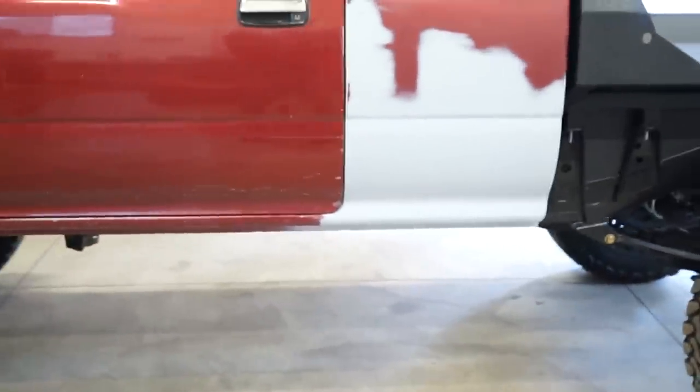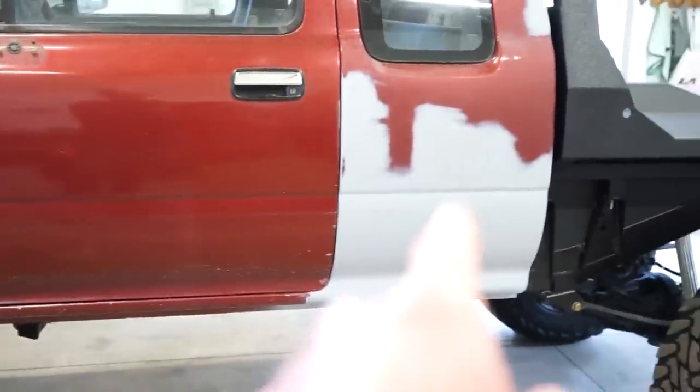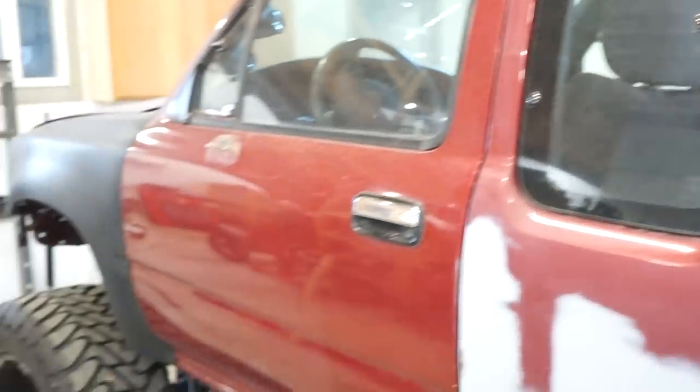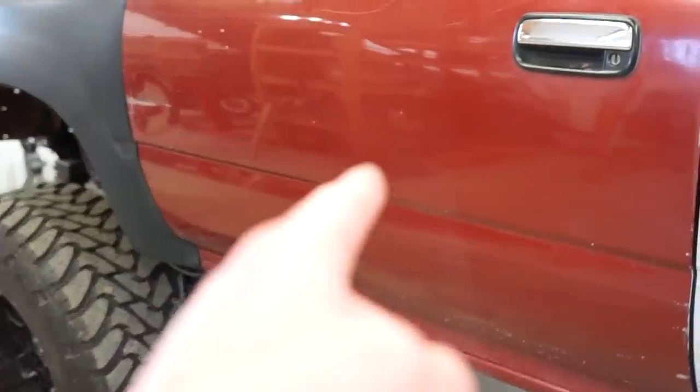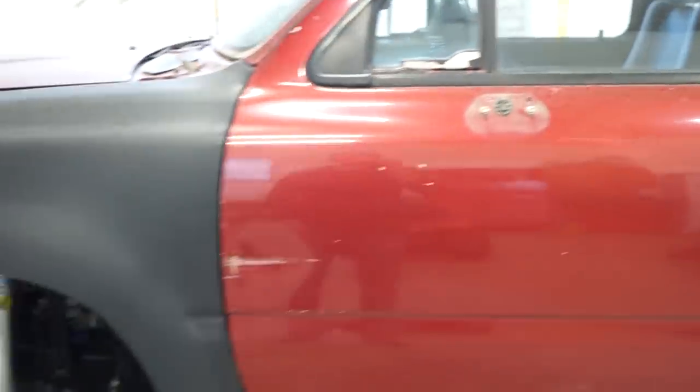So today we're going to start a whole new chapter of the Toyota build. We need to get some paint on this thing and we're going to start today. So basically, if you haven't been following me for a while, we went through and redid some of the, down here there was some Bondo that fell out when I pulled some rocker paneling off. So I went through, did all that. Most of the body work on this thing is ready with the exception of the doors. I'm trying to find a set of non-wing window doors.